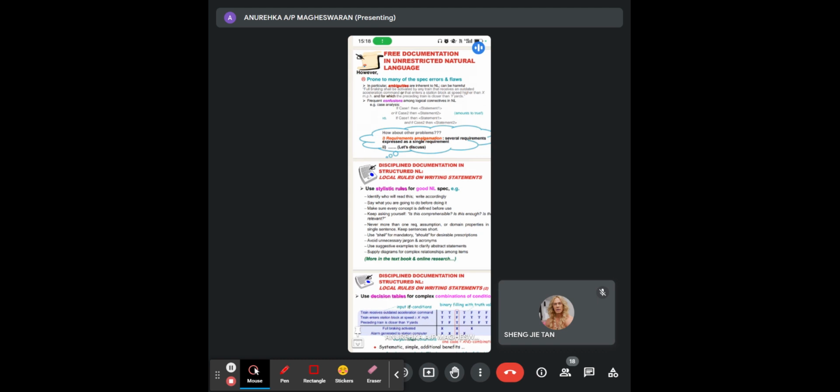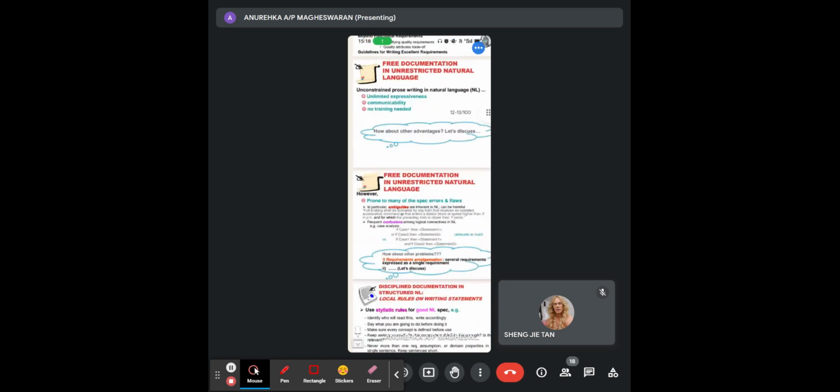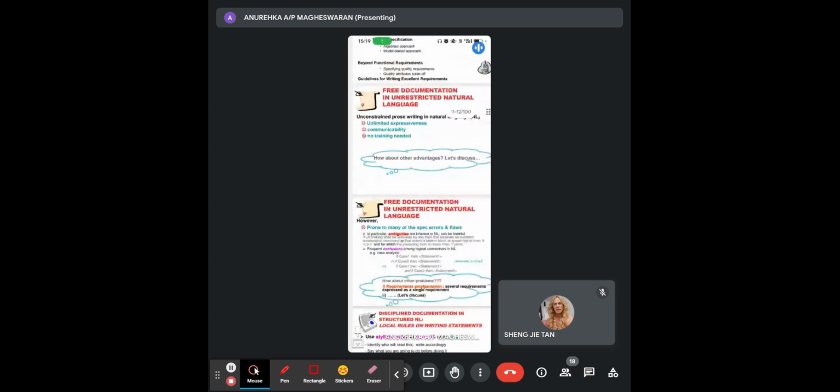Okay, advantages, you saw just now, right? All three are advantages. There's no training needed. You don't have to conduct any training on how to use UML diagrams, how to understand or read the diagrams, how to draw the diagrams, or how to handle the tools. No training needed, even for developers, your project team, or the clients. Then easy to communicate, that is another advantage. Unlimited expressiveness: you can write in your own way, there's no restriction. So all those are considered positive.